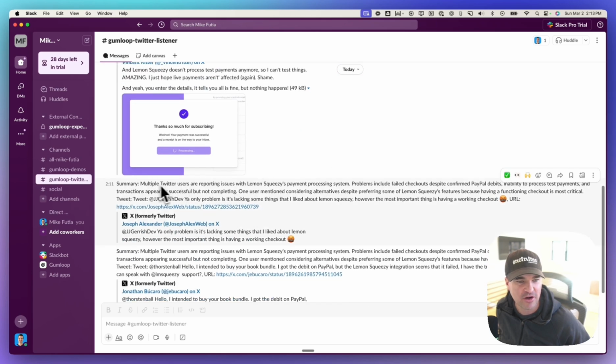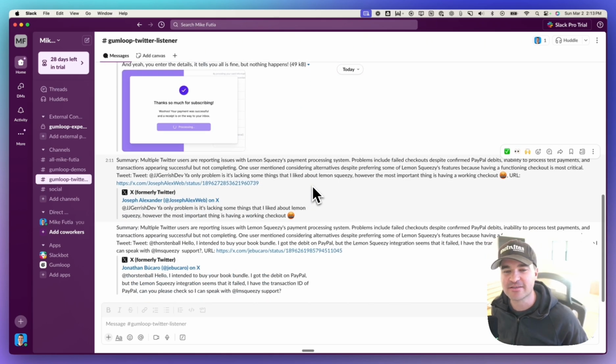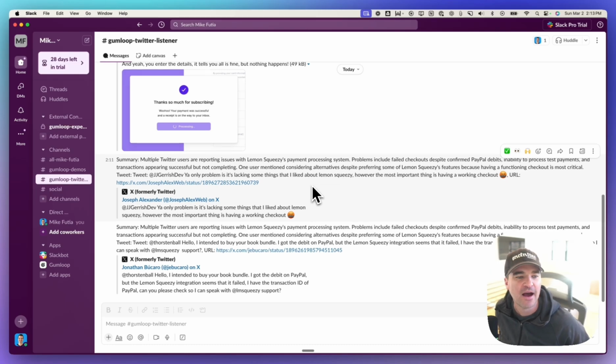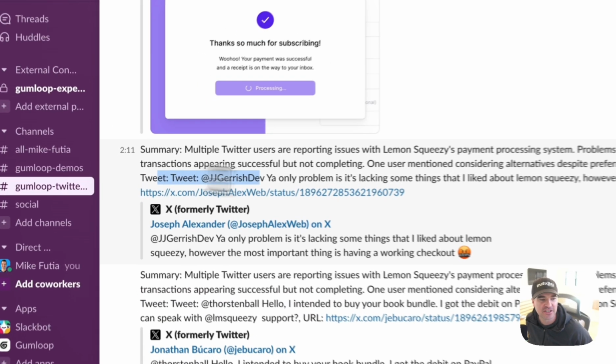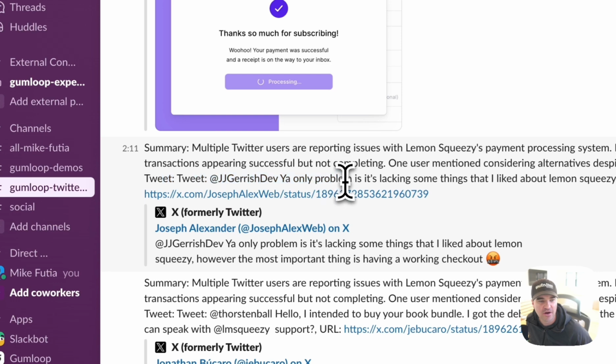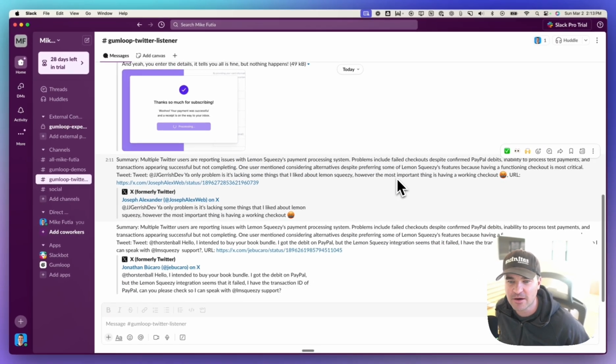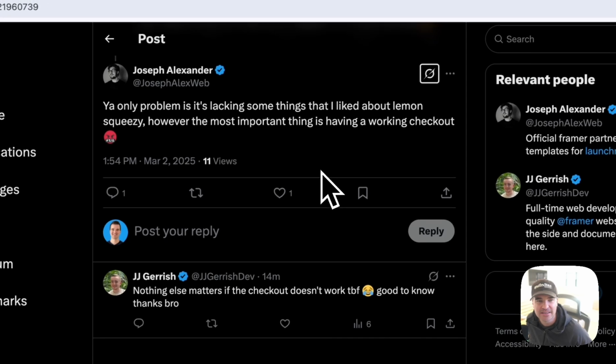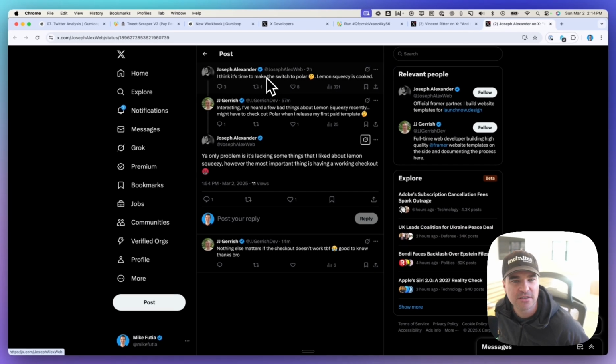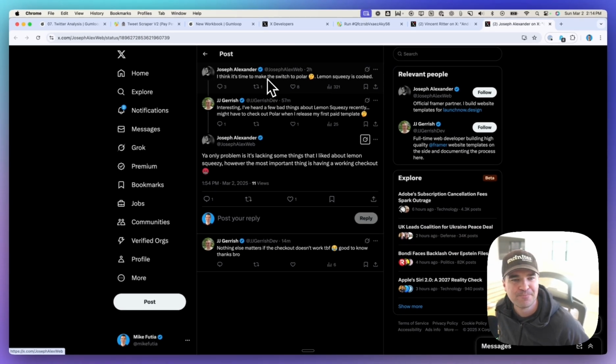Now we've got a summary over here. So it's kind of repeating the summary, which I'm sure we could tweak. But then it gives us the tweet. So the only problem is lacking some things that I liked about Lemon Squeezy. However, the most important thing is having a working URL. So this might actually be about a different service. Oh, maybe not. I don't know.